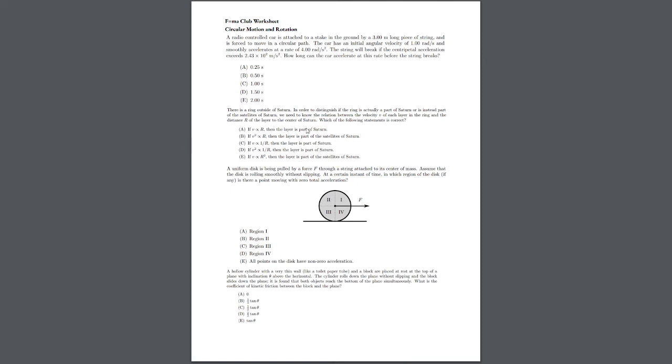And the rest of these, you can just double check them. And if we wanted to solve for any object that's on part of the satellites of Saturn, I'm pretty sure we have to use gravitation. And since we don't know gravitation yet, that's going to be saved for later.